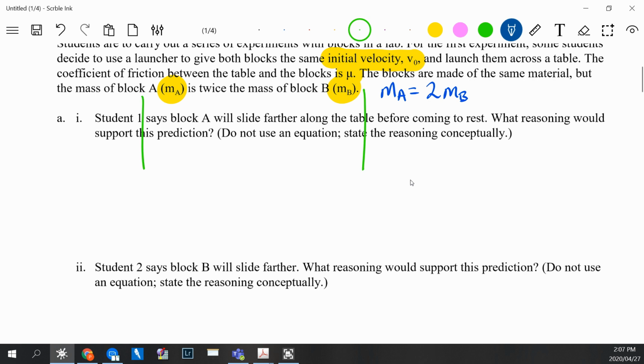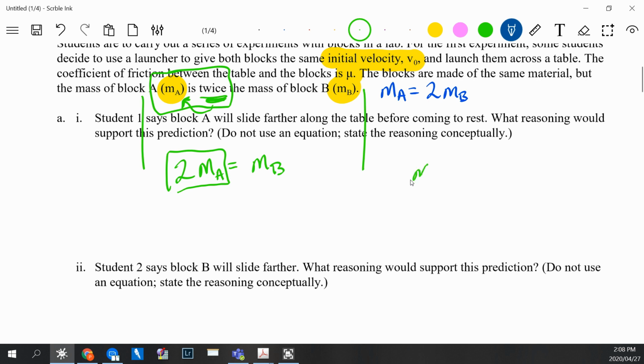If you were tempted to write this, and again, what I'm about to write is wrong, but let me talk about it: 2MA is equal to MB. Probably the reason some students would write it that way is because they see "twice" here, and twice seems to be attached to MA, at least verbally within the question. I can appreciate how somebody might put 2MA as the equivalent of that. But notice how that is precisely backwards.